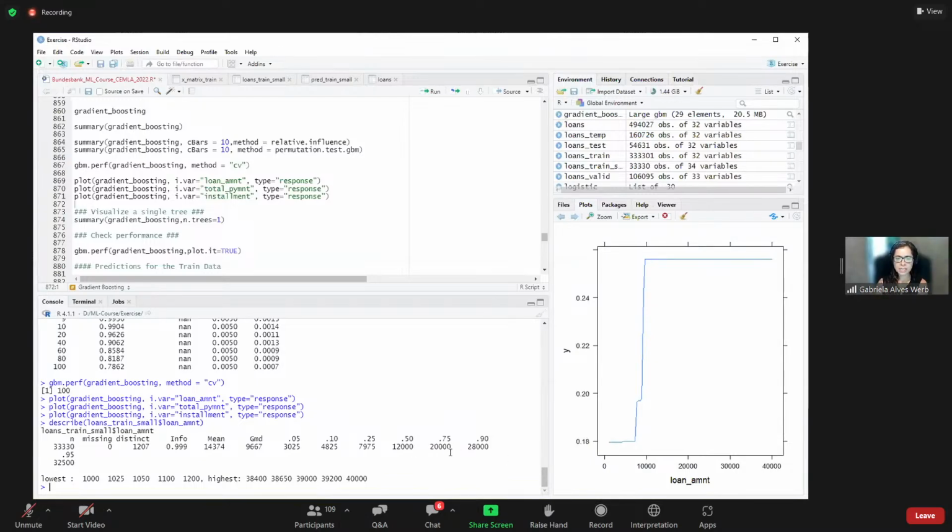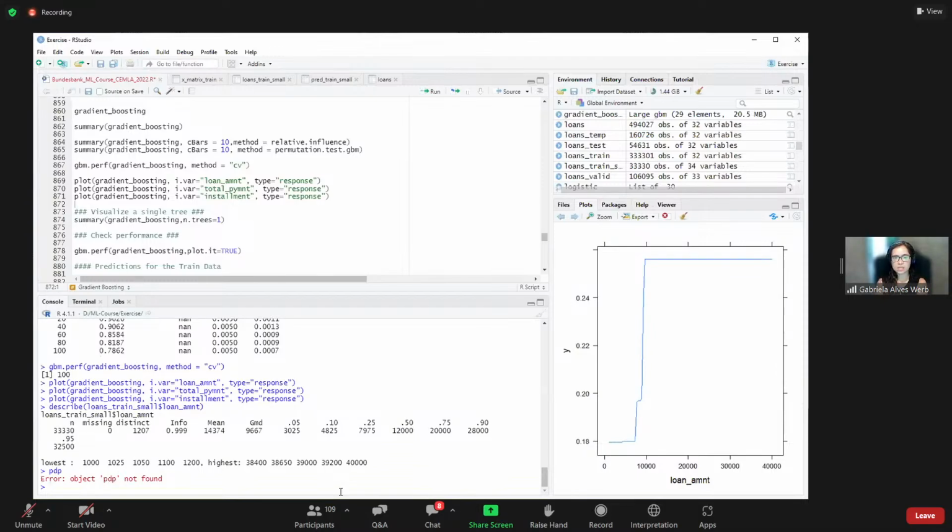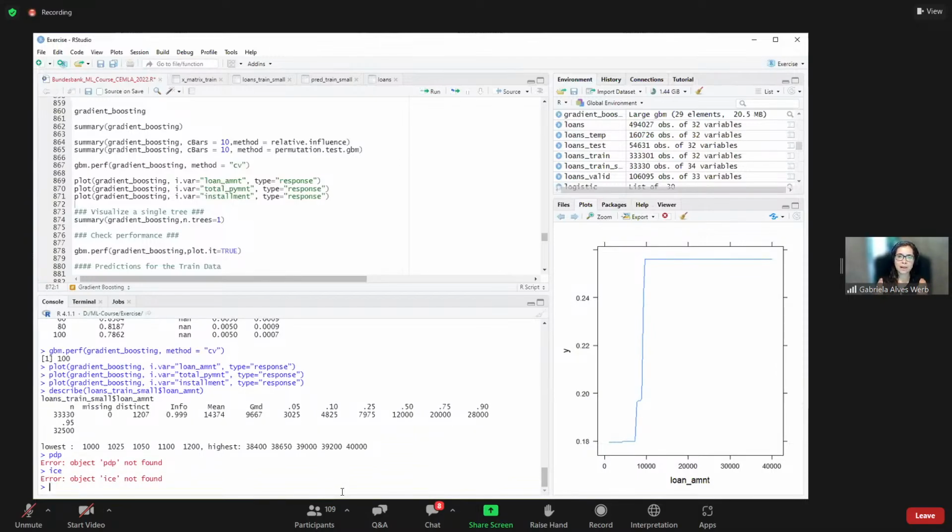If I'm not mistaken, the PDP package, I think it also goes by the same name, does plot this density there. If not, the ICE package definitely does, and you can use the ICE package to say you just want to do PDP because it can do both. And the ICE package definitely shows the density of the data. Yeah, but now I would need to import the libraries and so on, and we don't have them in our code because we don't use them there. But I just put it here in the chat so that others can also explore it if they want. Yes.